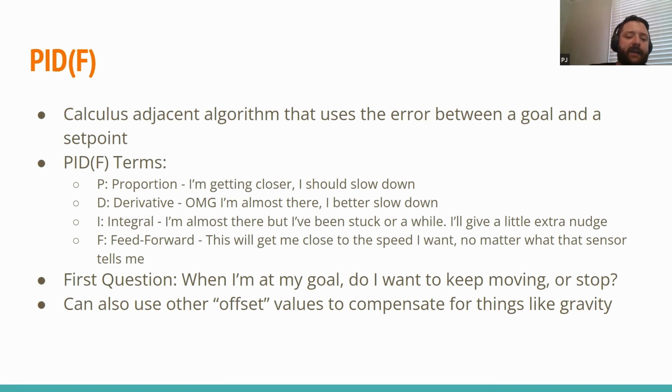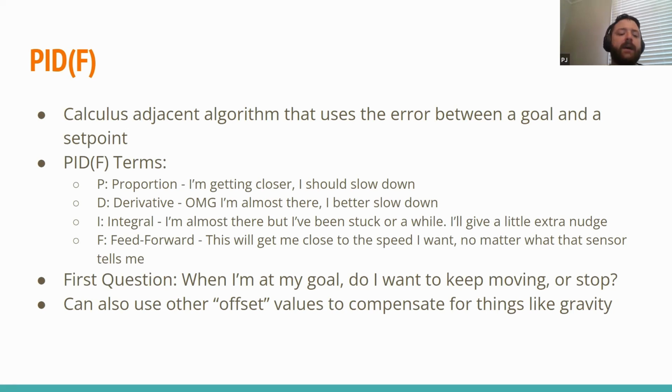The middle term is called integral. What that's doing is adding up your error over time, just like an integration does. So if you're stuck, this error will be building up, and eventually it might become so large that you'll actually move. It'll give you a little bit of an extra nudge. For practical purposes in FRC, we don't really use I that much. And in all honesty, you can get away with just a P controller in most situations. But if you need to cut a little bit of time out, make it faster, then you might want to do a PD.